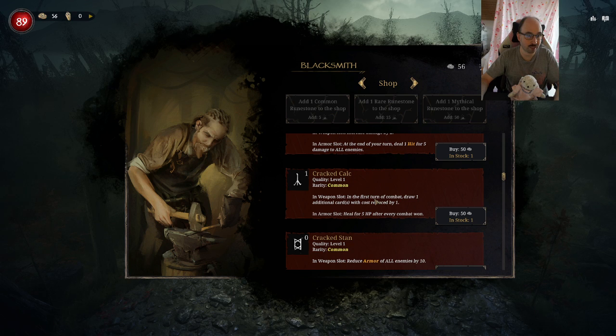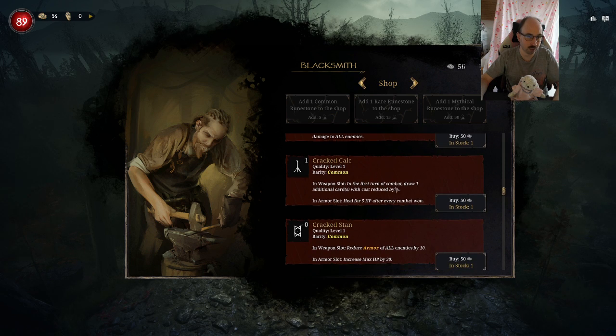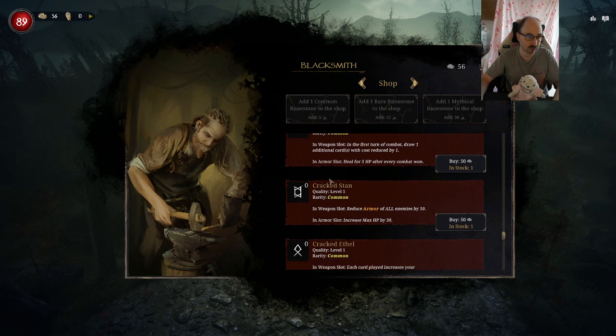Hi, the Duke, welcome! And in the armor slot, heal for 5 HP after every combat one. That is also really nice, because we don't have a lot of ways to heal, and we will often be able to heal up from easier fights with this.